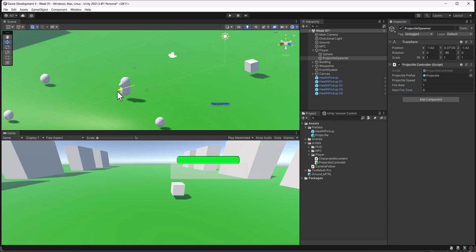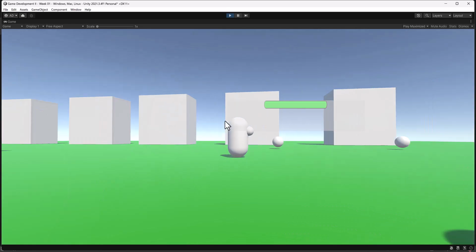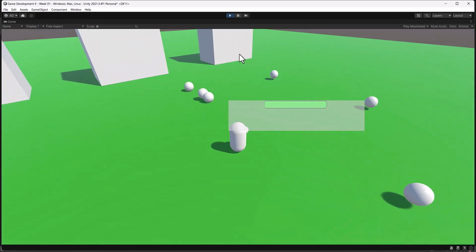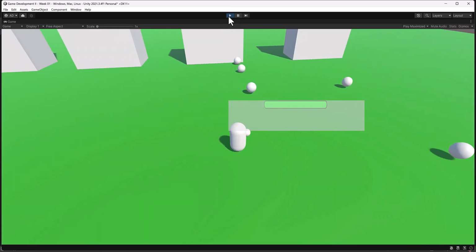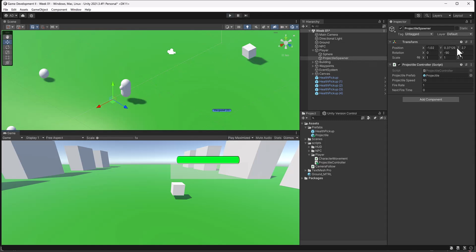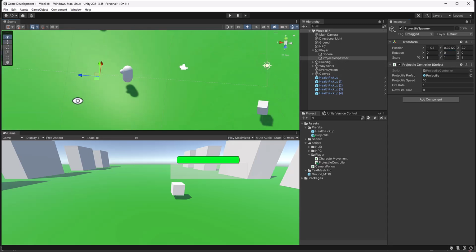And actually, let's set our projectile to the front of our character. I'm thinking it might shoot off at the z-axis, but let's see what happens. Yeah, you can see it's firing off on the z. So I'm going to hit Control P to stop that. And what we could do is this projectile spawner, if I zero this out, it should set it to the same axis as the player. And I'm going to position it right off to the side here.